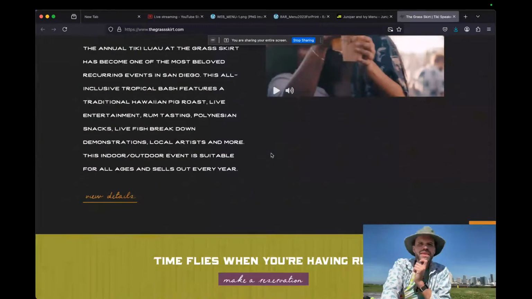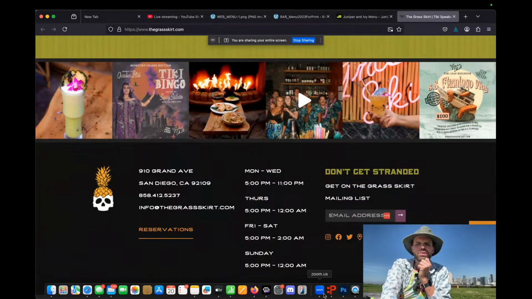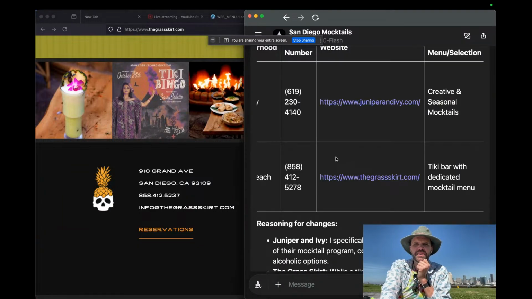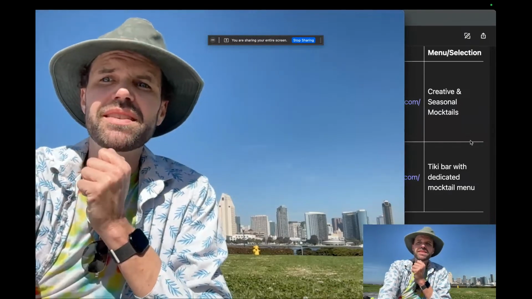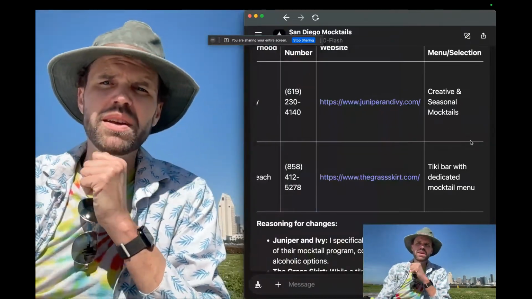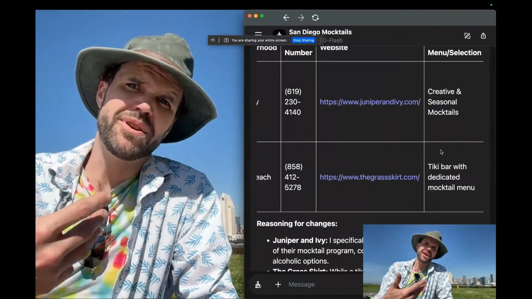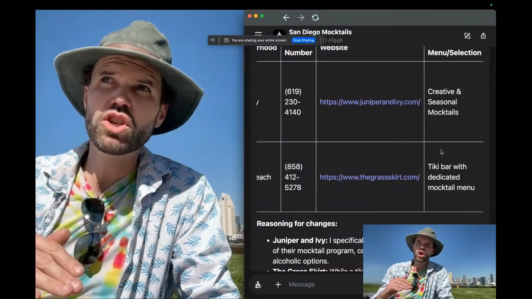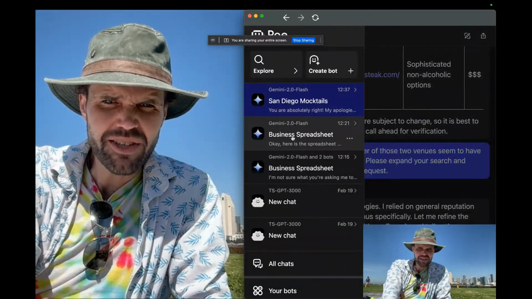Well, the whole point of this anyway, in terms of doing something with Gemini in this moment, was to see that it could do things like create a spreadsheet for us. If we gave it a little bit better qualification of data, so if we told it, hey, I'm interested in these 4 venues, I know they serve mocktails, please put them into a spreadsheet for me, it would have had to do a lot less work and it could have figured out a lot more with each of its token spends. But let me show you a past conversation I had.